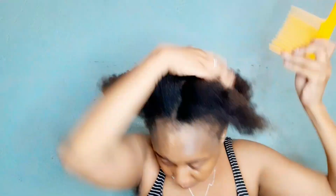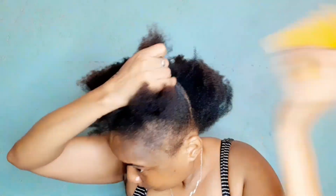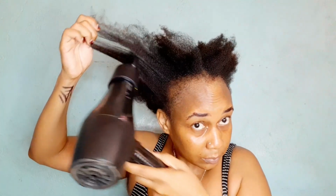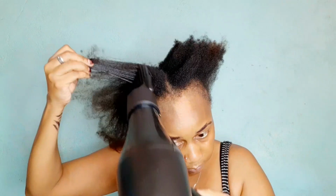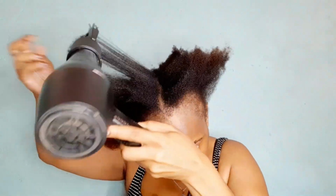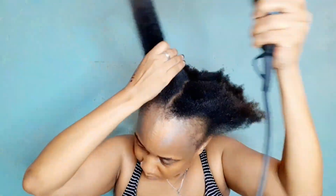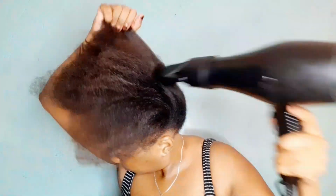So first of all, I make the four. I partition my hair. Then I'm going to blow dry it into four parts, because doing it alone you can't do the whole head. That's why I divided the hair into four parts, so that I can easily blow dry this hair.